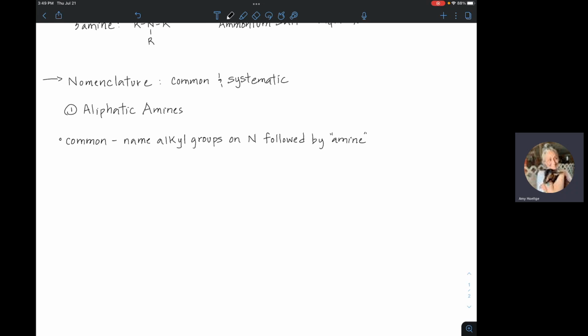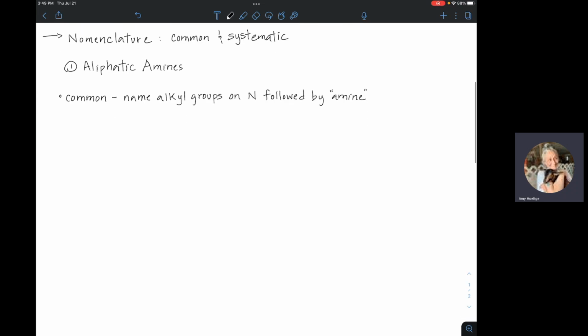So while systematic nomenclature makes it really easy to draw a structure from a name, common nomenclature exists for a reason, right? We commonly call these particular molecules by their common names. So common nomenclature doesn't mean it's not as important as systematic. Systematic is just an easy way to quickly identify exactly what the structure looks like because there are numbers and it's really easy to figure out where everything is. With common nomenclature, it's sort of like if you're hanging around the lab, what do you call this molecule, right? Nobody's listing off the 2 dash blah blah blah dash 8 dash. No one's talking like that.